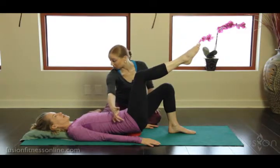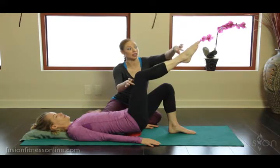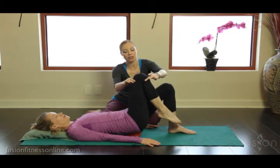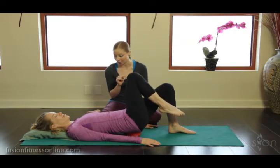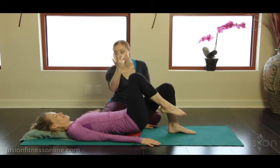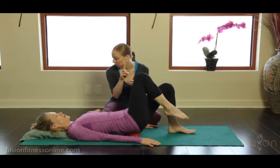A lot of times you're going to have to cue that sitting bone — sitting bone reaching. Very nice, Jen. Now you might need to start here, even drop the heel to the tush, and she can start this gentle leg stirring. This is really difficult because she's on a moving target here. So you really have to think about how the femur head moves inside of the socket.